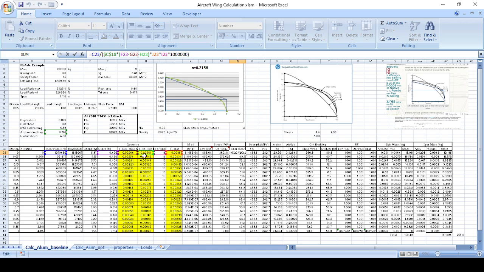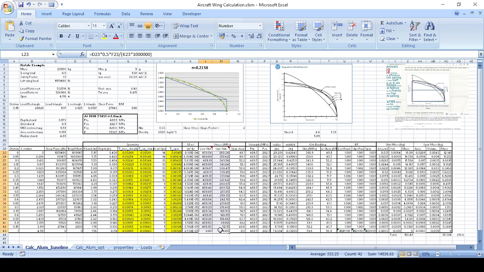Now in here I've removed from my depth the thickness of the upper and lower skin. So the area is really the number of spars times the thickness of spars times the height, which is the depth minus the two thicknesses of the upper and lower skin, and then it's shear force divided by that, and then there's a factoring of that spar area by this ratio here. So I've calculated my spar shear stress there.